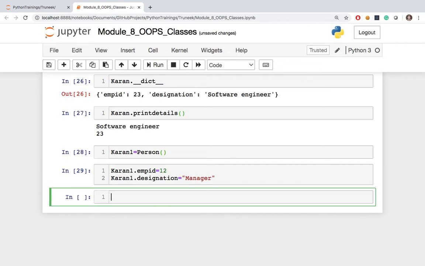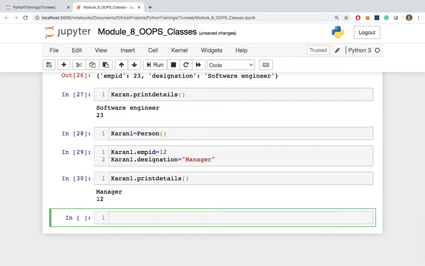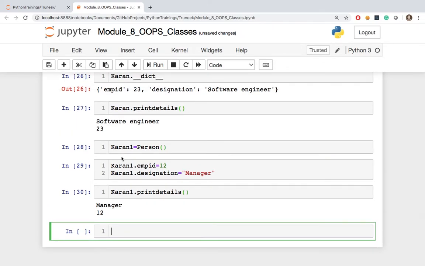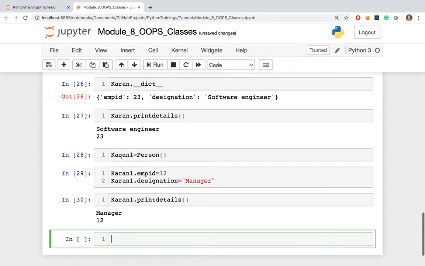And if I say current one dot print details, it will print me details of the current one. So this means we are referring to different objects and their instance variables are also different.